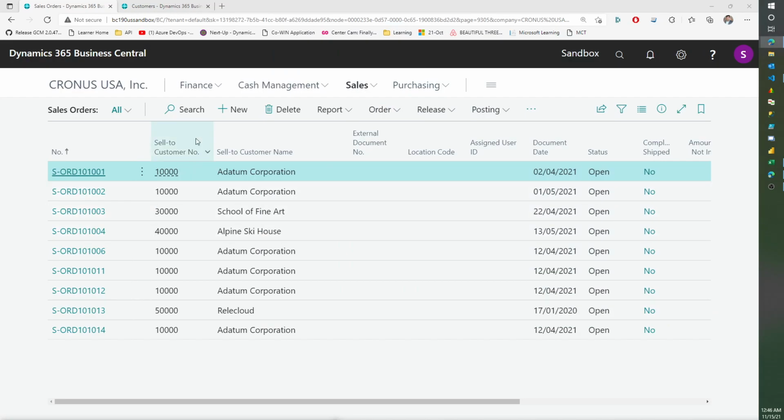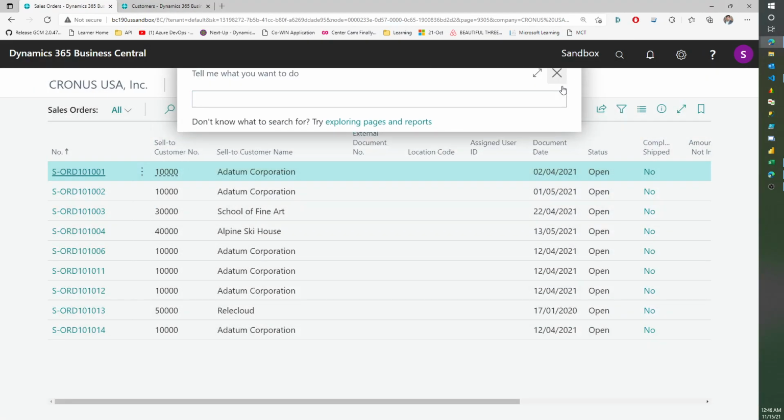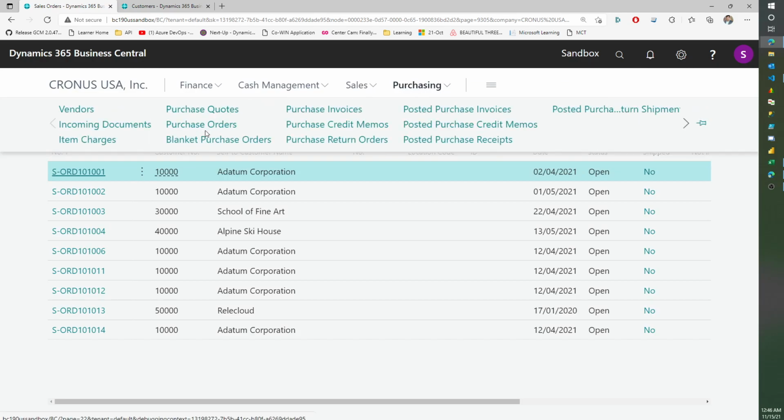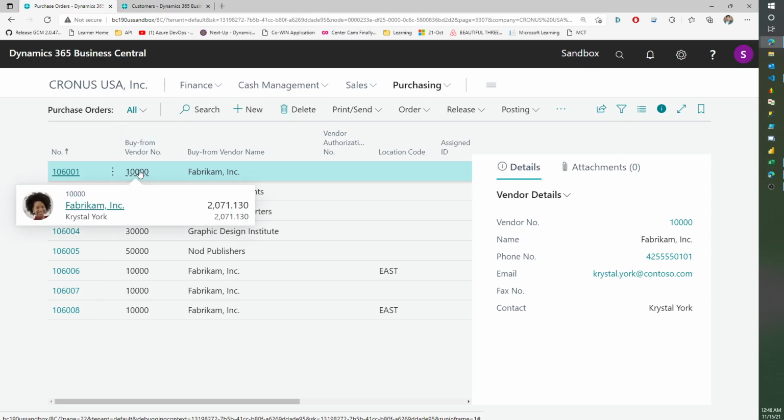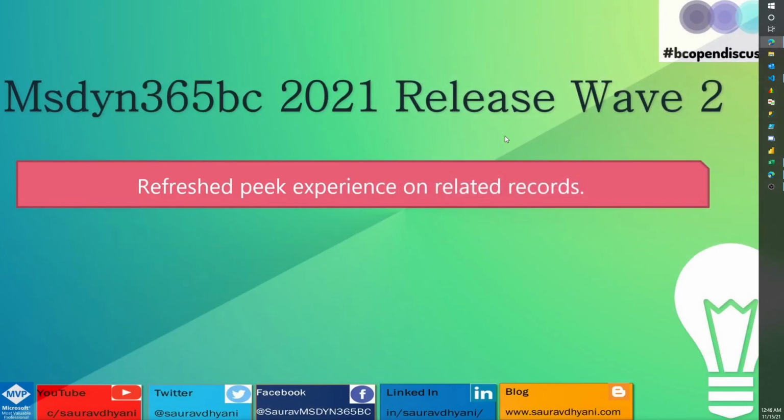And you can go to any page. Let's navigate from here. Let's go into purchase order, and you will see a similar view on the vendors. And that's just available throughout the system. It's not special coding. As I said, you need to remember to set your field group of type Brick to make it possible for the system to understand what information should be visible when somebody is trying to preview that particular record.